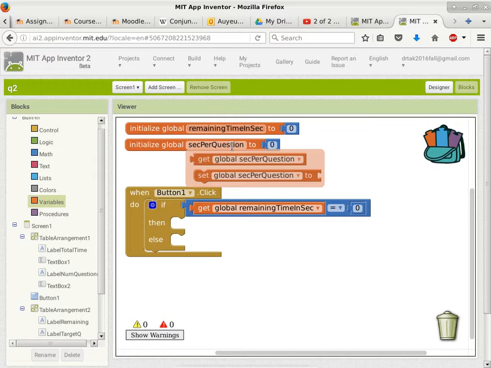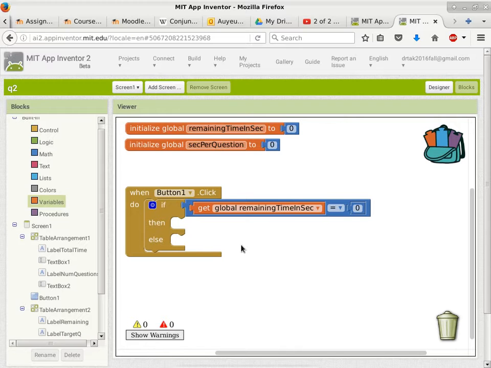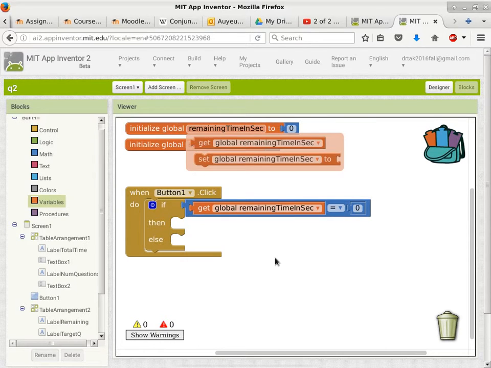And there is a way to do this, so I don't even have to track which question I'm on at this point. There's a way to do this without tracking that, because the label itself is a global variable. The text of the label is a global variable, so I can use that to track the current number. So let's see if I can do this with the minimal number of global variables.